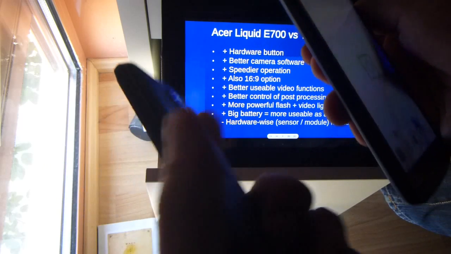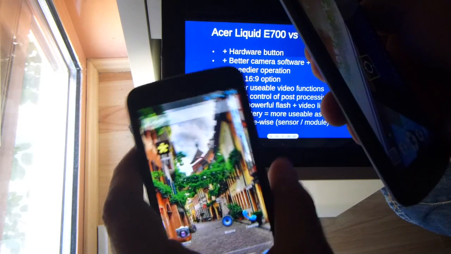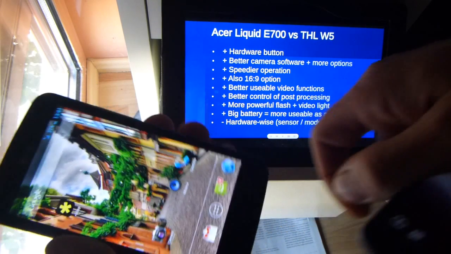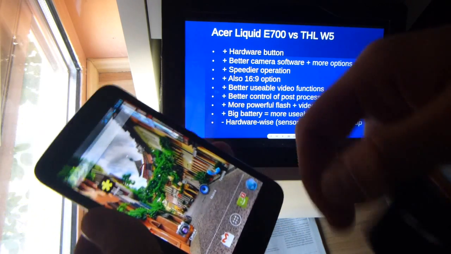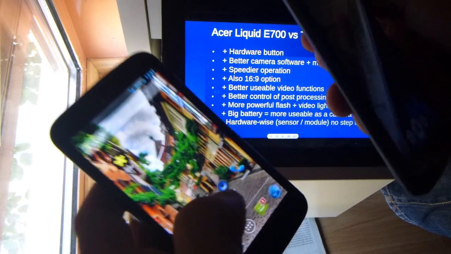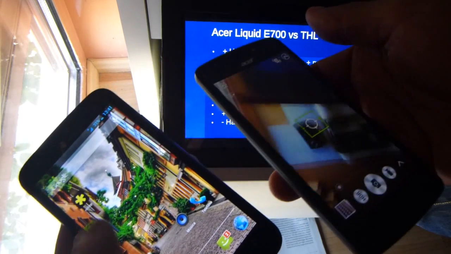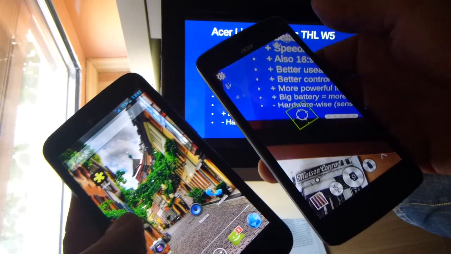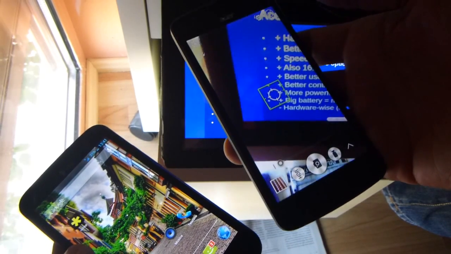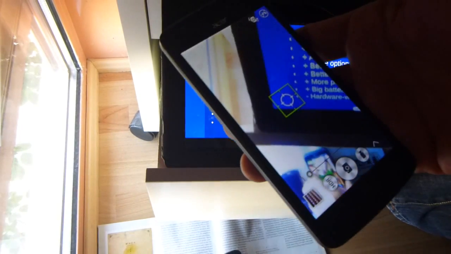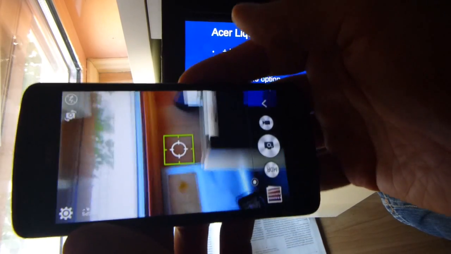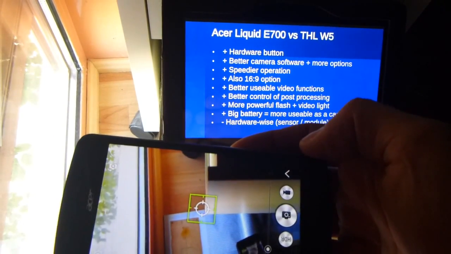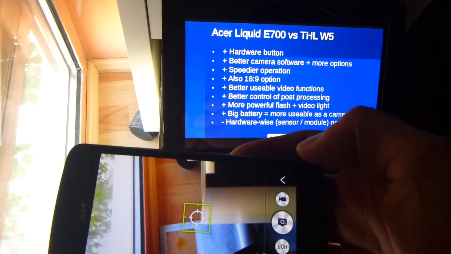And then you see that it's important to have a good battery also if you want to use the camera, because I had it attached to a cable and I didn't want to detach it all the time to take a photo. The camera may be good on the phone, but if the battery is disappointing, it makes the camera a little bit less usable. With the Acer, I notice I'm taking more photos, of course also to test, but it's easier to use if you don't have to worry about things like the battery all the time.